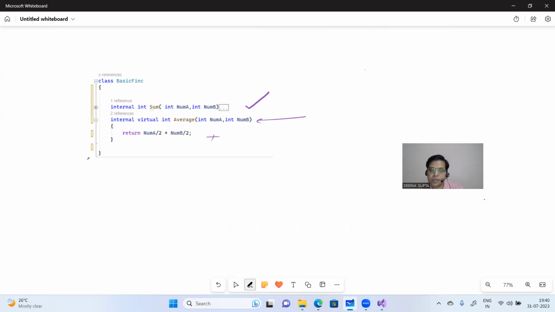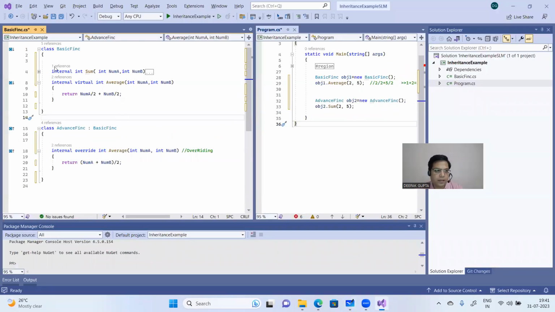I have an option to rewrite the code again completely, where I will write again call advance, or I go ahead and delete it. What I'm saying is I don't want to delete it because it is being used by many applications, many places as it is. I don't want to disturb it. What I can do is create a new class called modified or advanced func, and there rewrite the code of sum again.